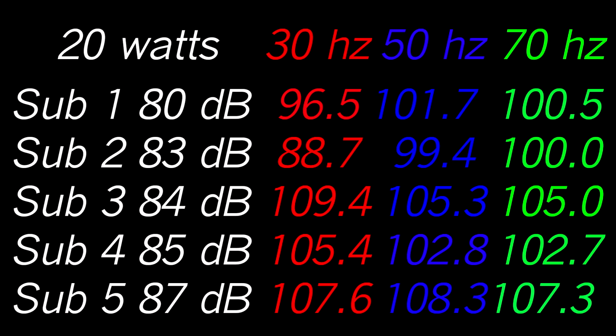At 20 watts, nearly every measurement is right around 3 dB higher with 20 watts versus 10 watts. And theoretically, you should gain 3 dB from power. So all of that is matching up. We're adding power and we're getting 3 dB. Now this is not going to be exponential. There's going to be a point where we reach mechanical limits or getting near it, whereas one will and one will not, so that will close that gap. So we can't go 100% off of that. But that is something that we're seeing between 10 and 20 watts.